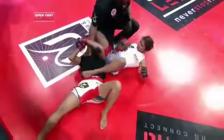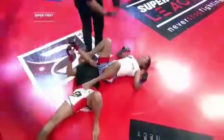Wow! Saved by the bell. Sometimes it pays to be double jointed. I got a little bit scared when she first went for that because I saw Daisy's elbow bend so dramatically, but she seems okay. Yep, that was a bit weird. We need to take a look at that on the replay again because that armbar looked tight and it bent out. Let's take a look at the action in round number 2.